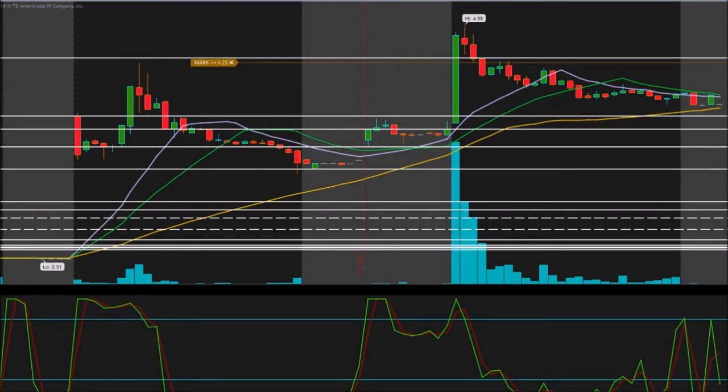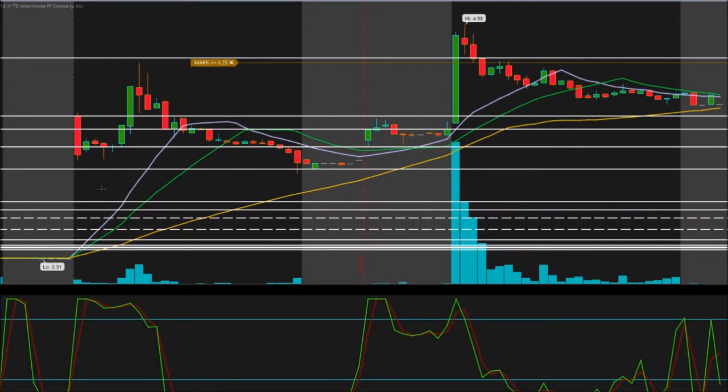Now, the reason why it looks so crazy is because this whole lower channel is where I used to day trade XGTI for a long time when it was still trading in the micro penny range. When it was trading in this range, it was much wider looking on the chart. All these horizontal lines weren't so close together because we weren't looking at data from the $5 range to the $0 range. So now that the chart has to look at all this data, all the pivot points are scrunched up and it looks bad. I do apologize. You can just ignore these white lines down here at the bottom.